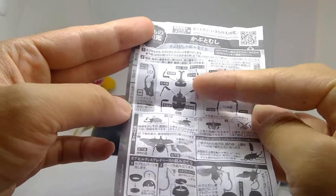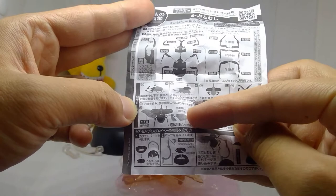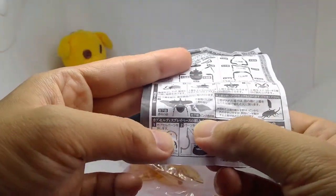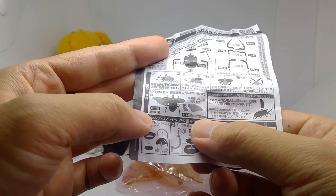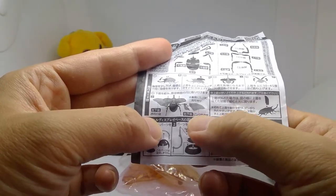No, it's just talking about the legs and stuff. Okay, so here it just says straight up left and right should be written on it, so that's good. Oh, I was also saying here. So right here, Tomei no bukuro and pink iro bukuro. So, for those who get a brand new one, it just said the left one is in the clear bag and the right side wing is in the pink bag.